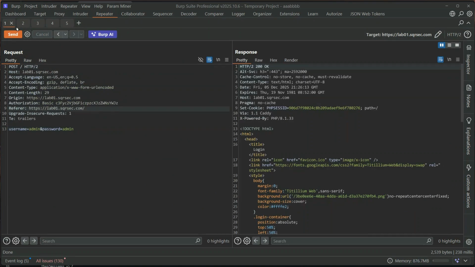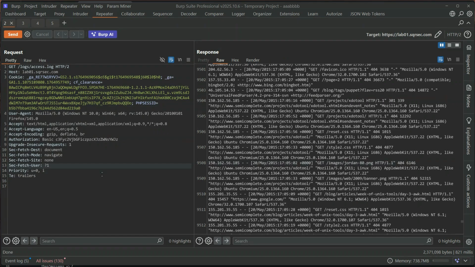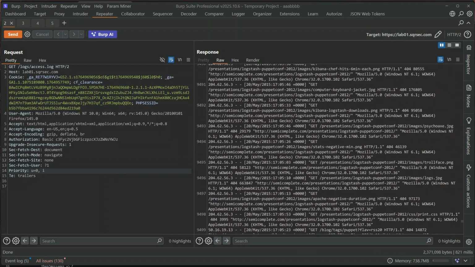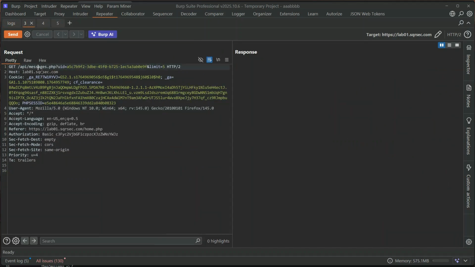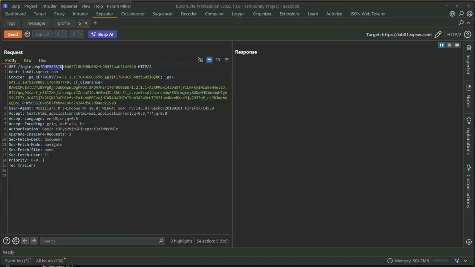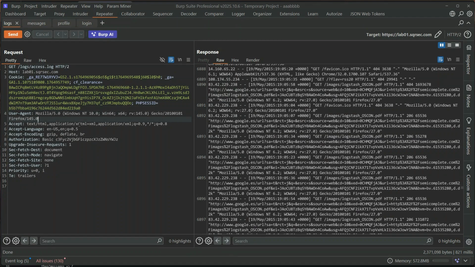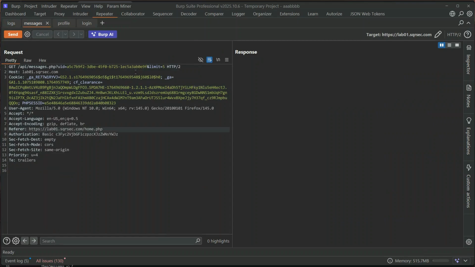We can close this one, it's not relevant anymore. This one, we kind of made use of it, but I will just keep it as logs. And this one is messages. Good to name your tabs so it's easier to know which one of them is doing exactly what. And this one, let's call it login PHP login. So at the moment we don't do anything with this, but let's try to do some intruder on this and on this and on this.